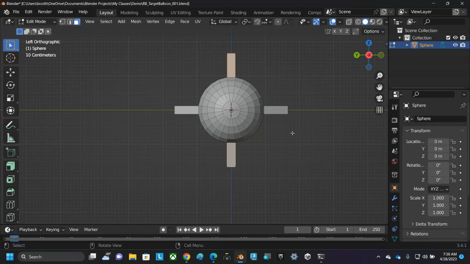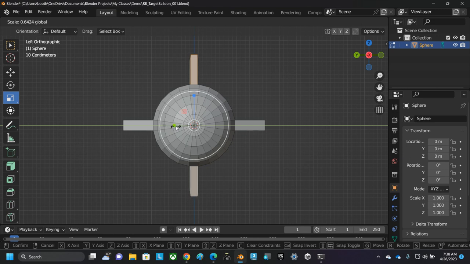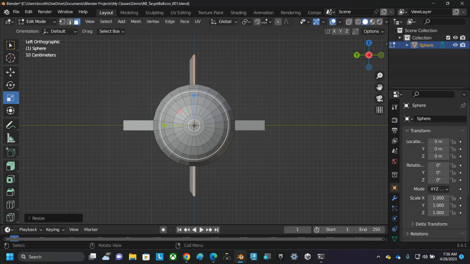Control 3 to get back into that view. Press my period on the number pad to zoom on the 2 selected objects. Enable the scale tool and scaling in Y, and only the Y axis. I'm just scaling in the green axis. Scale them down to thin that out. If you scale it too much, you'll end up slicing through the mesh, and that's a bad thing. So only scale them down to where they get close, but don't overscale.